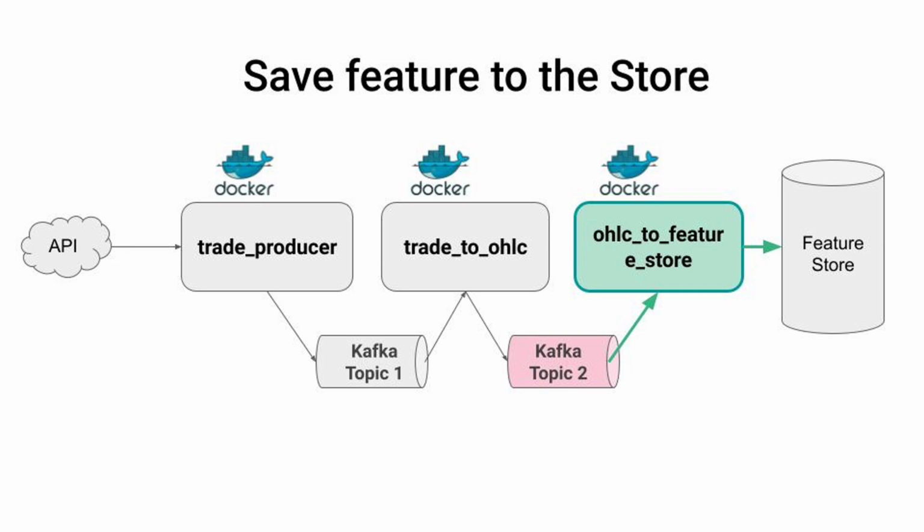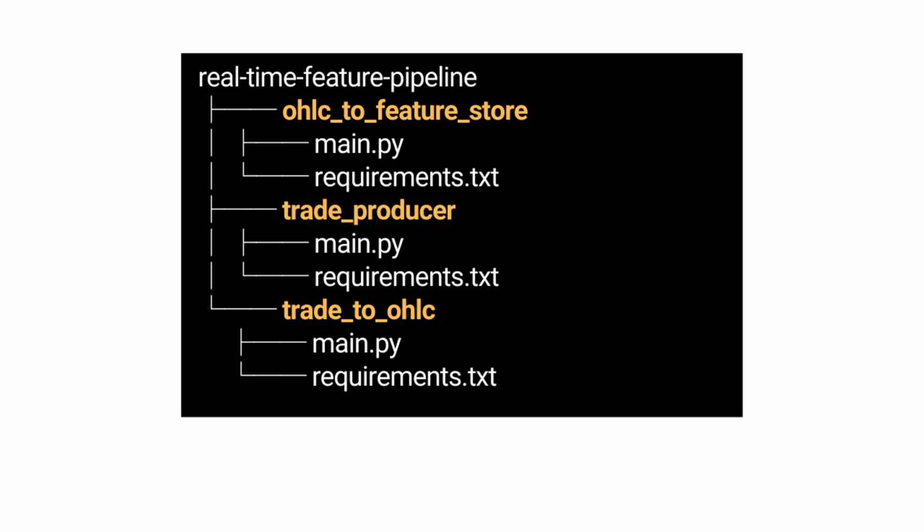And then the third step takes these final features from the message bus and saves them to an external service, in this case, a feature store. From there, your machine learning models can later use these features both at training time and at inference time. Each of these steps is implemented as an independent service, and communication between them happens through a message bus, which can be either Apache Kafka or Red Panda.